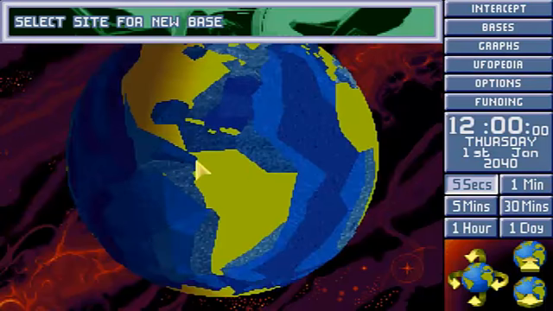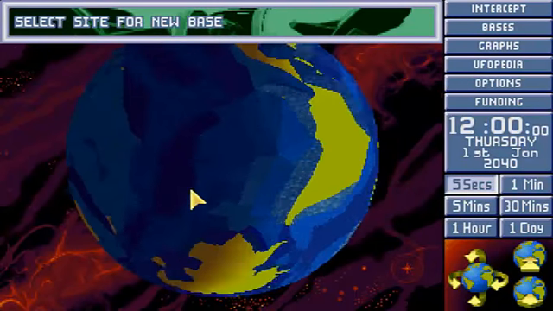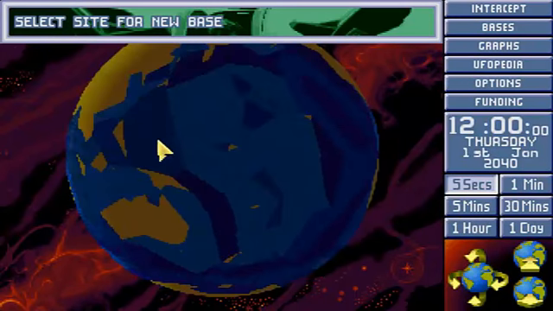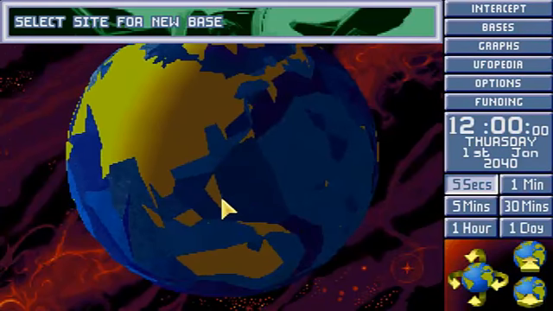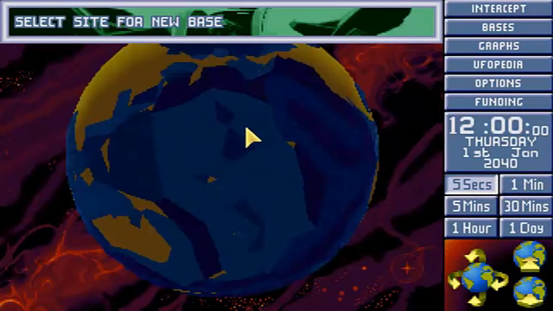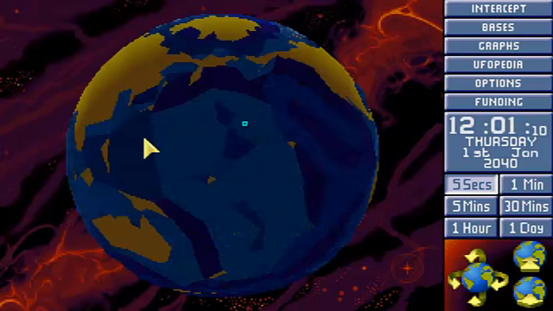Set for new base. Right. We can't build aqua facilities on land, so things are already slightly different. I think it's probably gonna matter to be fairly close to funding countries, so we'll place ourselves here. And of course, we need to name the base. Let's give it a name.